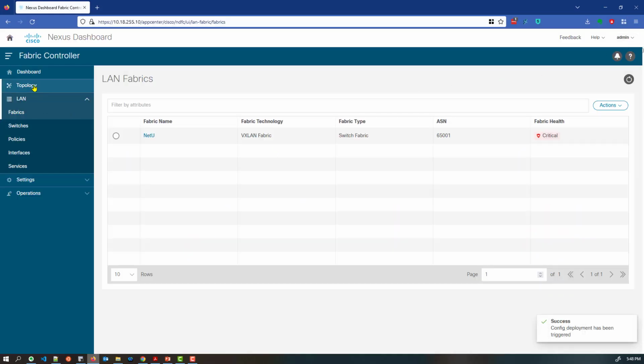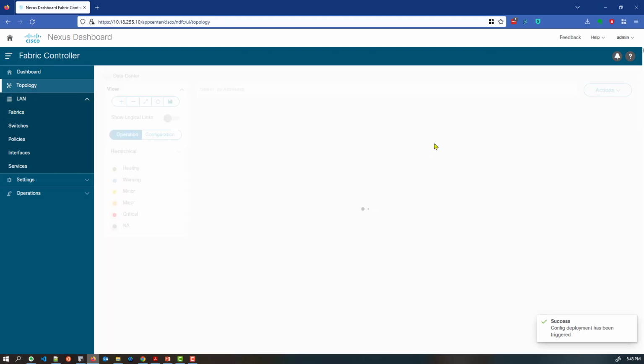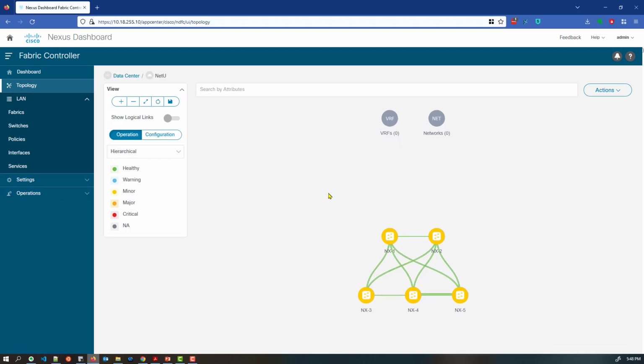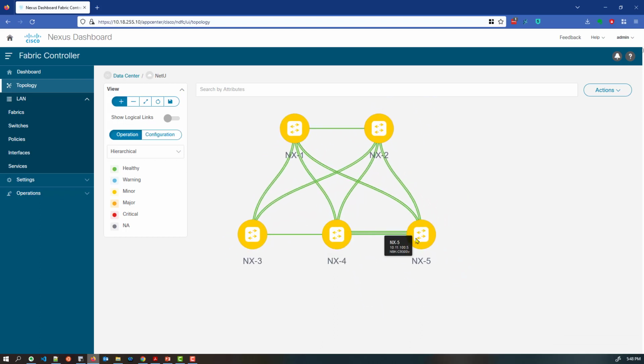So let's go to the topology to look at it. And then we already know it's cabled and ready, so 4 and 5 are cabled in a way to which they can be the peers. So if we just right click, and then VPC pairing is how we turn this on.